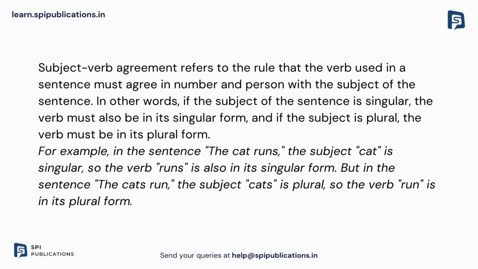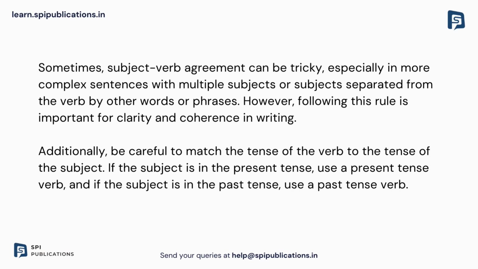But in the sentence, "The cats run," the subject "cats" is plural, so the verb "run" is in its plural form. Sometimes, subject-verb agreement can be tricky, especially in more complex sentences with multiple subjects or subjects separated from the verb by other words or phrases. However, following this rule is important for clarity and coherence in writing.